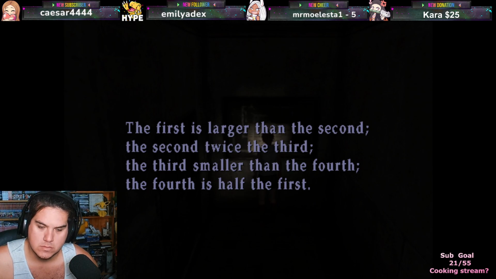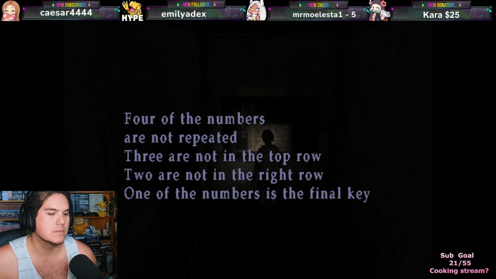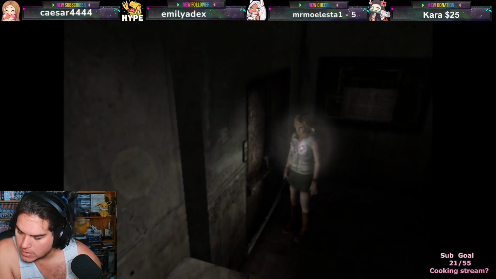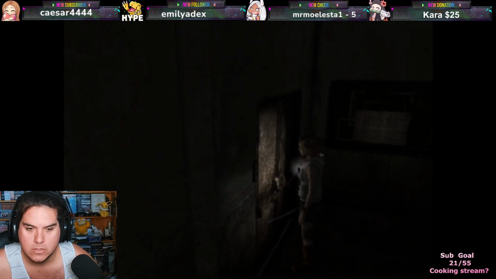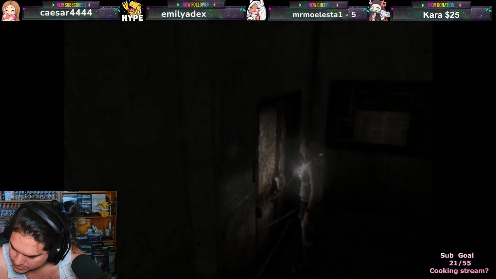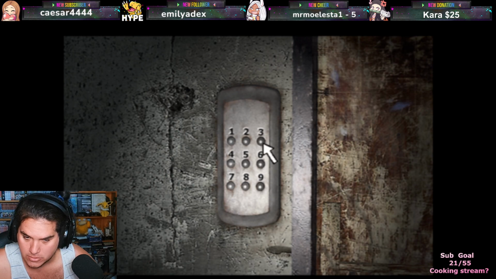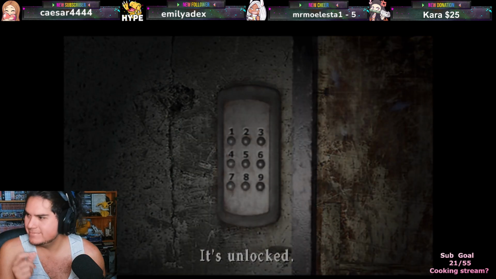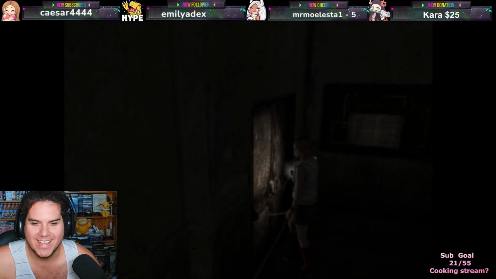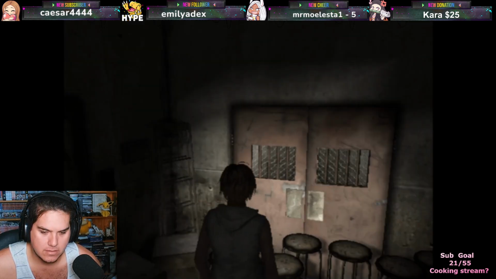No, I was nearly there. Because the second is twice the third. I think I got it. All right, you do it then. Okay, so I think six, four, two, three. Nope. Oh, sorry, no, I know, because you can only have one in the top line. Try 8, 6, 3, 4. High five. Thank you, love. I was telling you to shut up. Oh, my goodness, that's so mean to me.